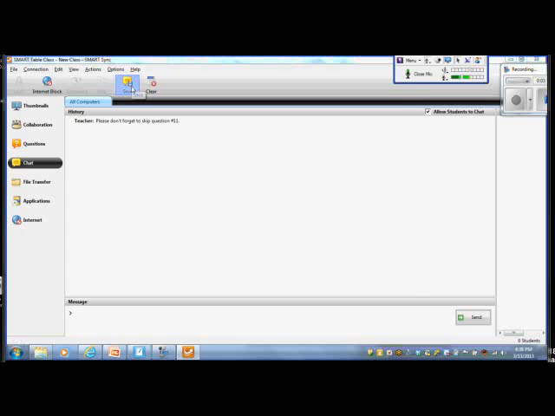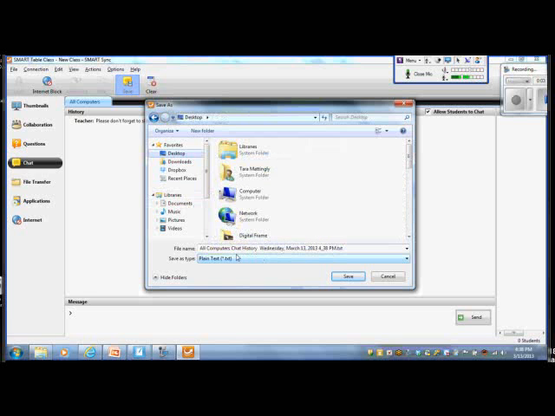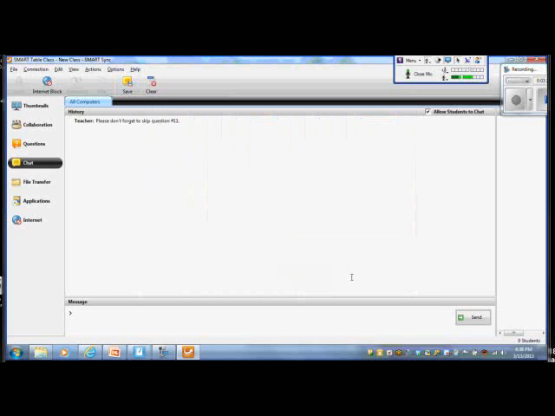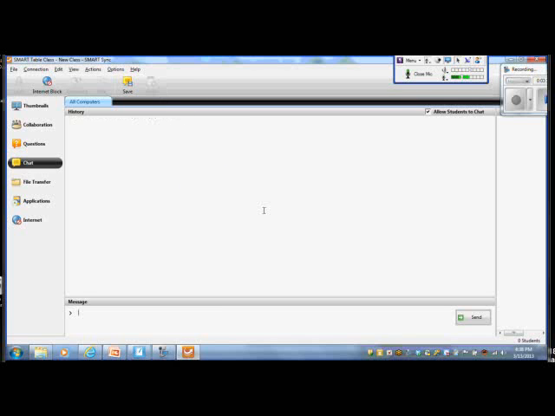Another great feature about this is that you can save it. So if I have some chat going on, I can say save. I'm just going to save this onto my desktop so I know where it is. It's going to save all computer chat history, and it tells me the date, and it also tells me the time, which is very, very useful. It saves it as a text document, so you can open it later. And then, of course, you have your clear button here. So you can clear the chat. It's going to clear from your history, and then it's gone. So that is your chat feature.